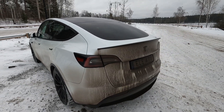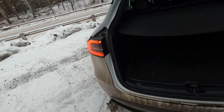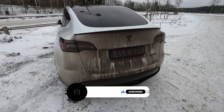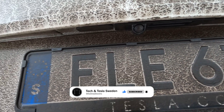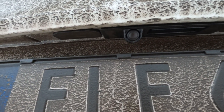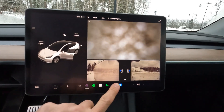My first tip is to keep your cameras clean. I always bring a spray bottle with soft soap and water. If it's too cold, you can mix this with washer fluid instead so it doesn't freeze. Then just spray the camera with this soap solution — that way you don't scratch the lens, because using your finger or a glove will scratch the camera and you'll quickly notice scratches on your screen.